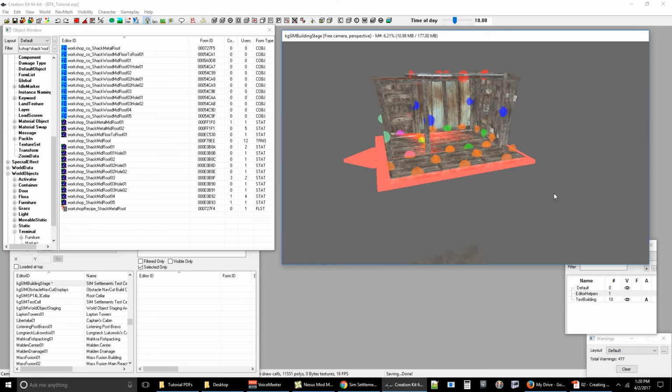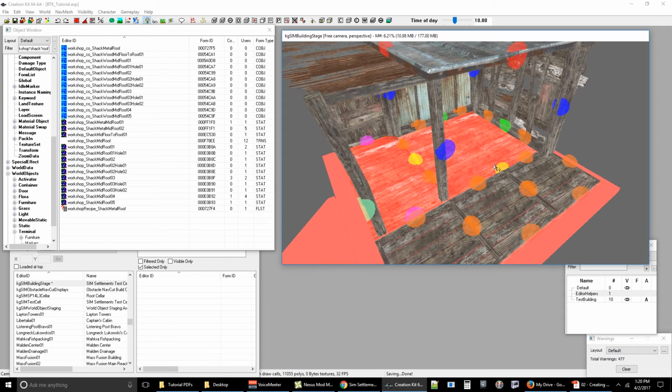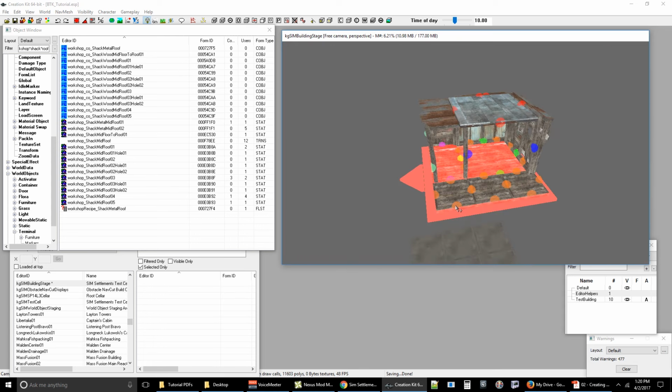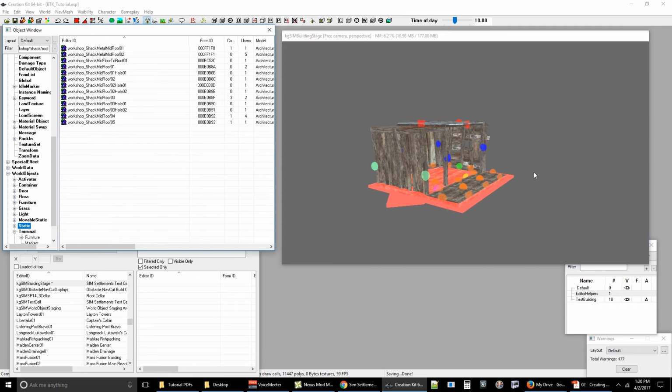Now, I just realized I forgot something, and it's not important for this particular building. But if you have any large static pieces of furniture, especially those near walls, it's a good time to put those in during this step. Like if you want to stick a table over here or some shelves against the wall, those are great to bake into the model. They make adding your navigation in one of the later steps really easy. But for the sake of the tutorial, anything in this static menu you can basically plop into here. There are a few exceptions, and I go over those in the PDF. Things like animated objects won't work, so be sure to check that out.